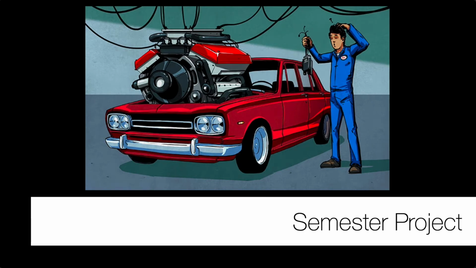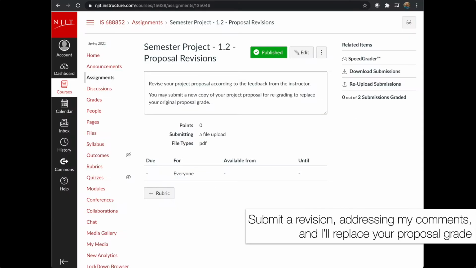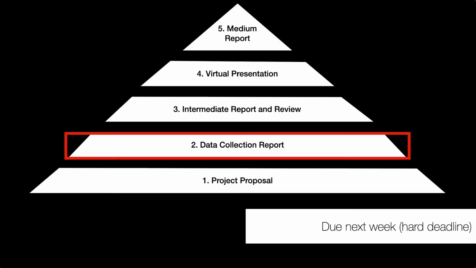That's it for the module assignments. The next thing to talk about is the semester project. All of you have your feedback. I've talked with each team about what that feedback entails. If you haven't already, you can submit a revision addressing any comments or issues that I brought up in your feedback. The next thing for your project, though, is the data collection report.